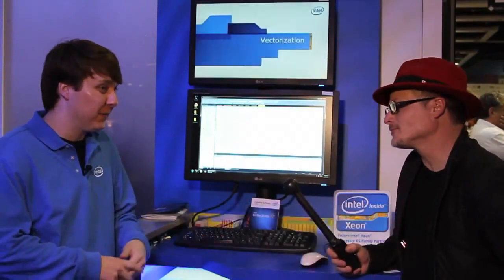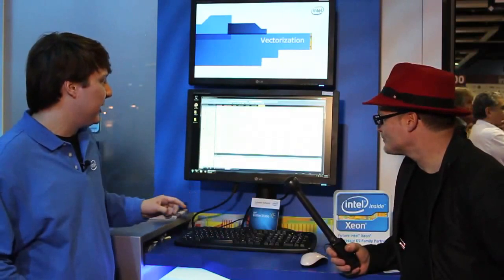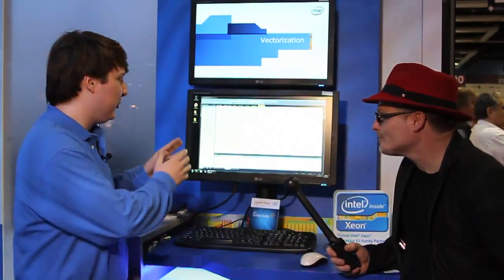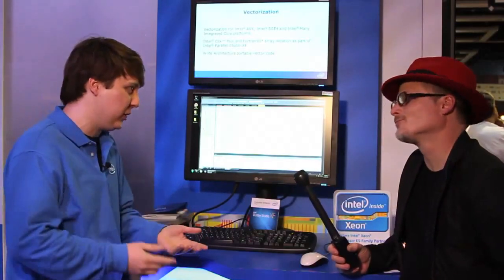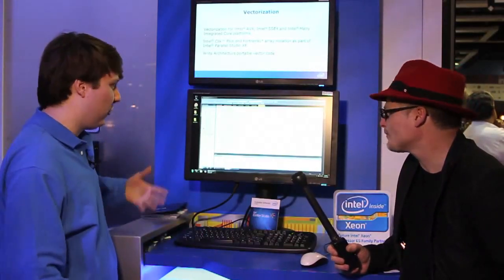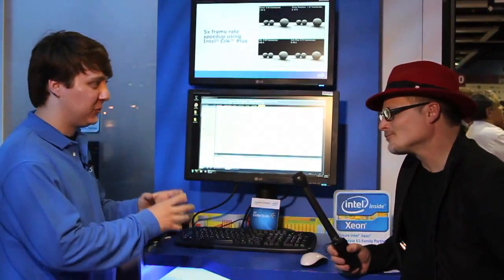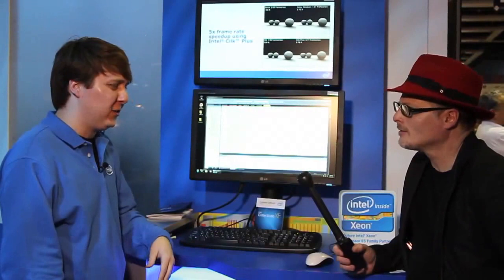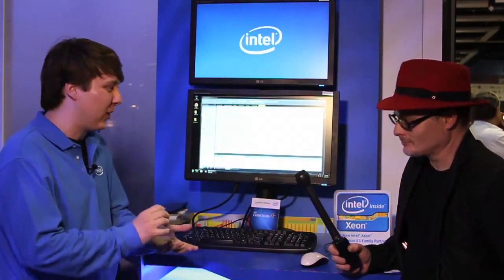So there's a couple different ways to vectorize. First, you can write your own SIMD code, or you can have the compiler auto-vectorize for you. In this booth, we're talking about productive ways to give the compiler more information to generate better SIMD code for you. If you look at the architecture that we're running on today, Sandy Bridge EP with two processors on one board, you've got 16 cores, four-way SIMD. That's a lot of parallelism to take advantage of that normally would take a long time to handwrite yourself.